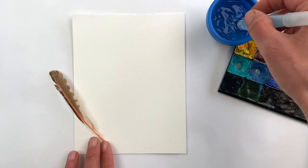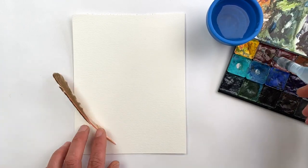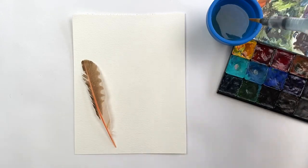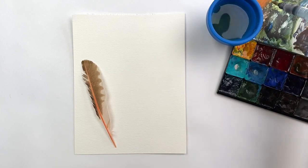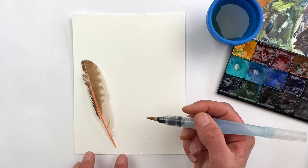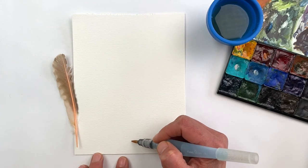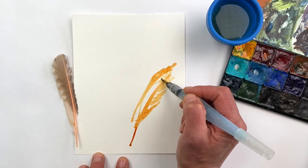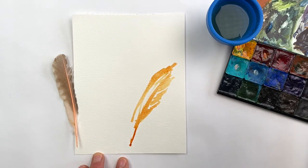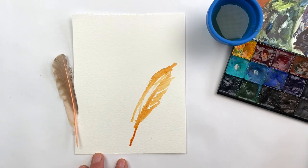The first approach I want to share I learned about from an artist named Danny Gregory, and that's called a fast-slow sketch. The first thing I'm doing is just mixing up kind of an orange color just for fun. This first color is really whatever you want, and I'm just going to do like a 10-second gesture — looking for the big idea, the big shapes, thinking about some of the movement of the feather, dancing my brush around. I think that was about 10 seconds and I'm just going to pause for a moment and let this dry.